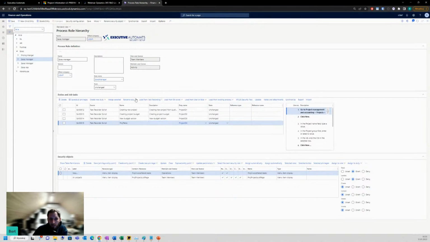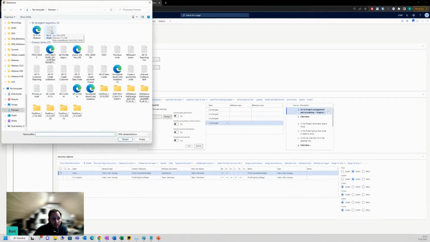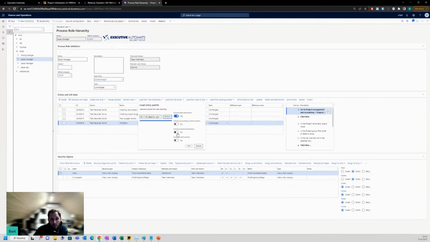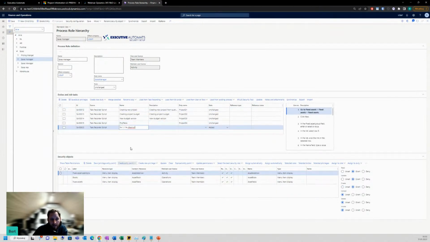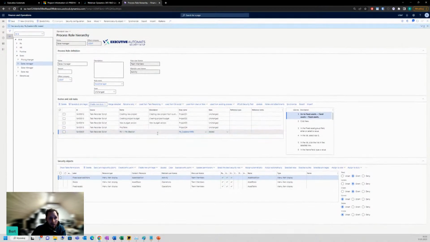If you're going to record any business process with task recording, you can simply browse it. You can pick it here, include table permissions and control permissions. These are 2 levels. We've got also extra to make sure that you are extracting everything. And then I can tell that for fixed asset creation, I need just 3 specific entry points. And now I can tell the system, all right, I would love to create a new duty for that, and it's going to be fixed asset creation webinar. If I'm going to do that, the system will automatically create the duty, and I'll be able to apply it to the role.